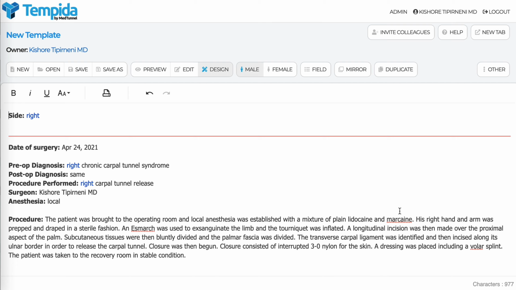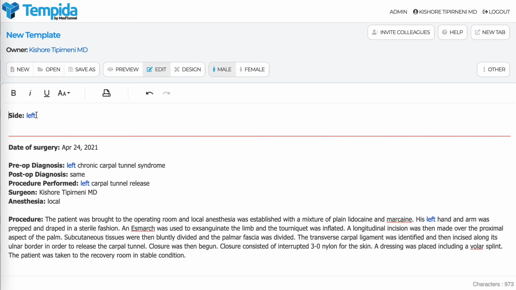We can also see the word right here in the bottom part of this text. We'll also go ahead and mirror that. Now that we've created these mirrors, simply changing the value of this mirror will change the value of all the text in the document. Let's go ahead and see what else could be variable in this text.